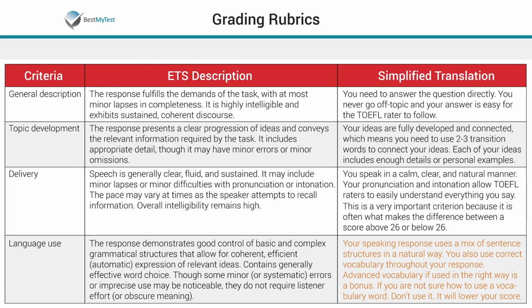And what does that mean? That means they lose marks. They don't gain marks. So the takeaway here is to use vocabulary appropriately. If you're in doubt, use a vocabulary word that's a lower level, but that you know you're using appropriately. That's a much safer way to get a higher score on this part of the test.